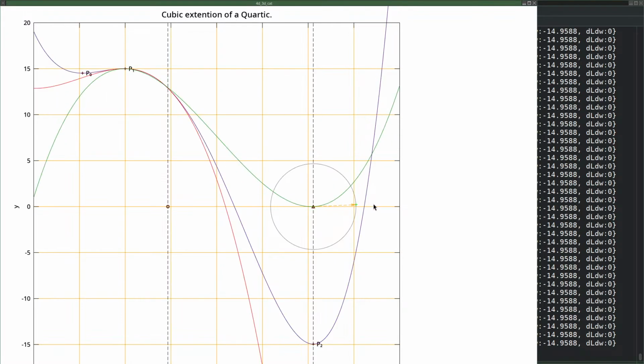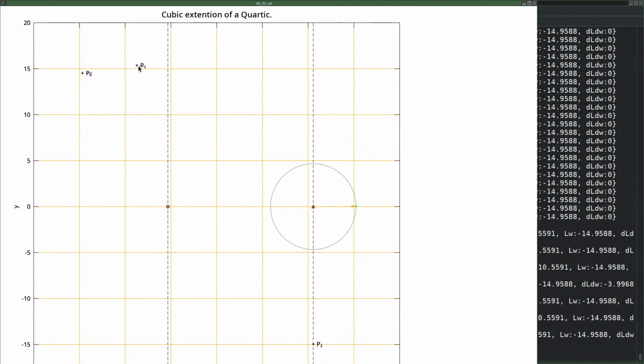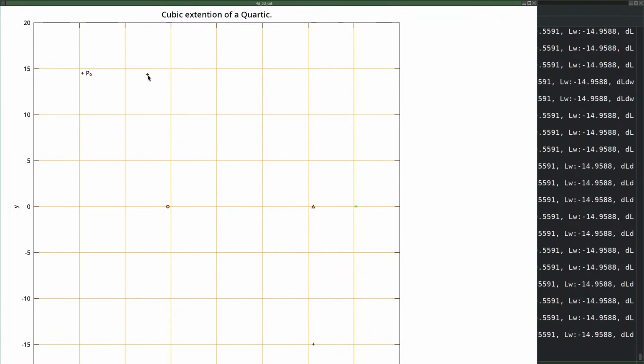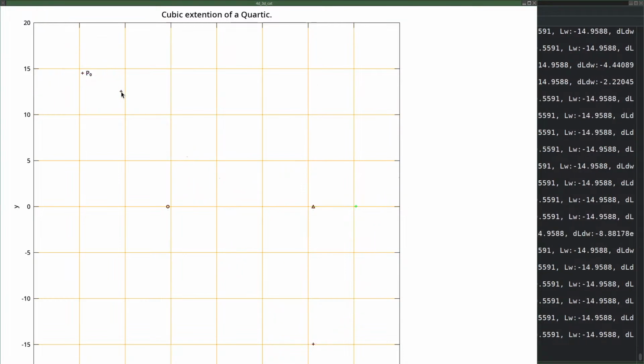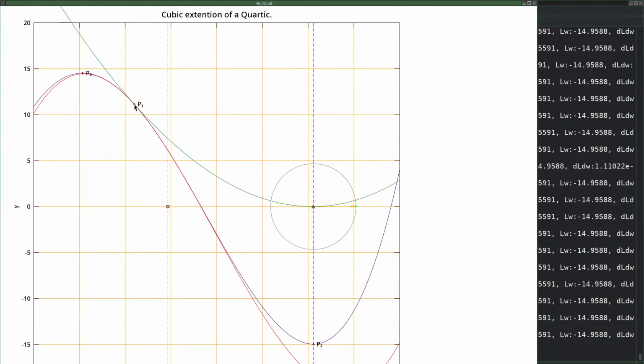Yeah, I mean, it draws curves which go through points, which is draggable. So if this one works, then it works, right?